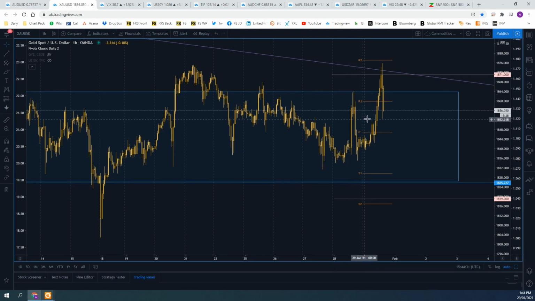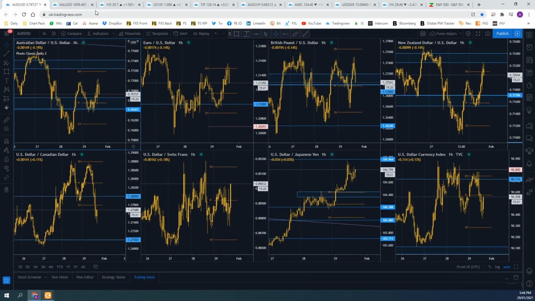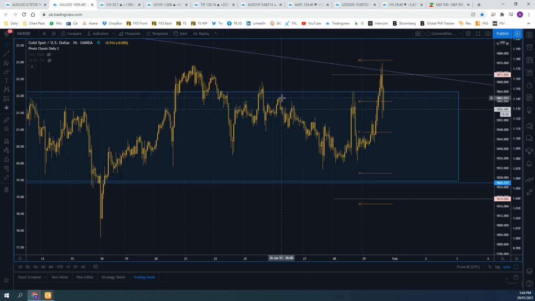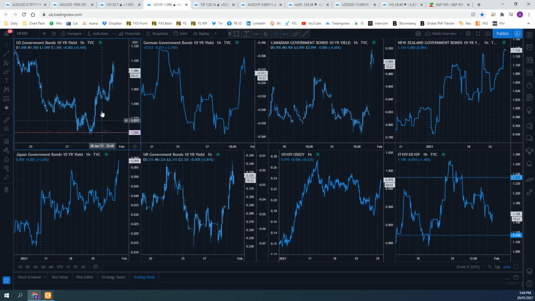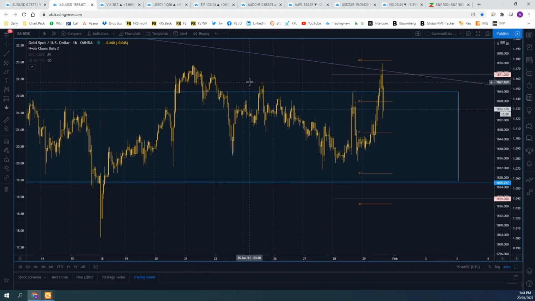So in today's session, I saw gold was really supported in the short term, obviously supported by a weaker dollar. We've had a weaker dollar for the biggest part of the session. However, with this sharp move to the upside in US 10-year, I thought gold had been making solid gains despite US 10-year moving higher.